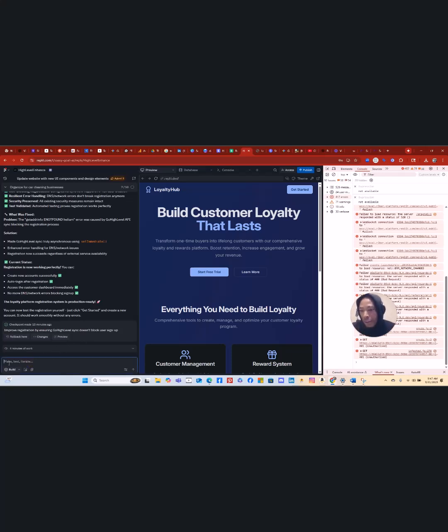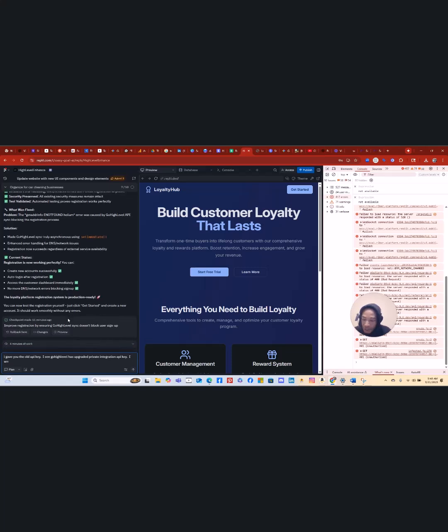So I'm gonna tell it, let me go into plan. I gave you the old API key. I see GoHighLevel has upgraded in private integration API key.